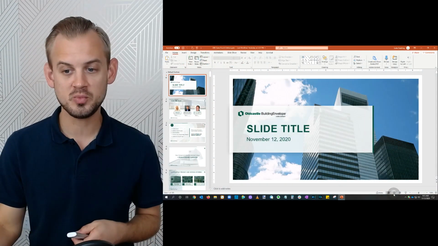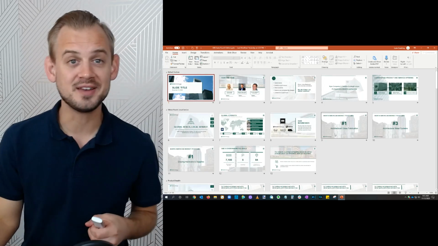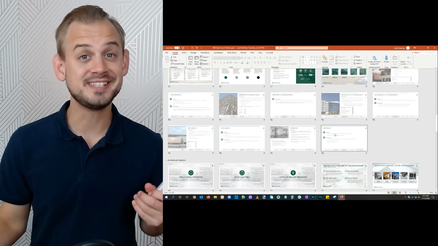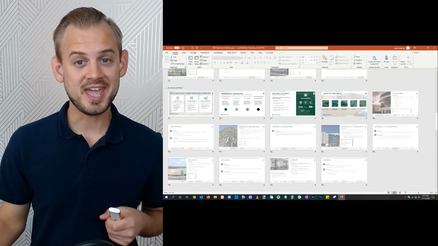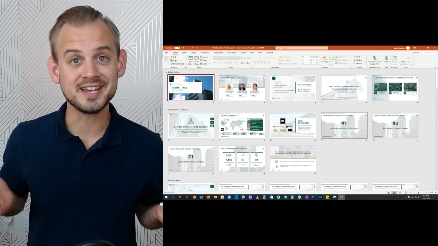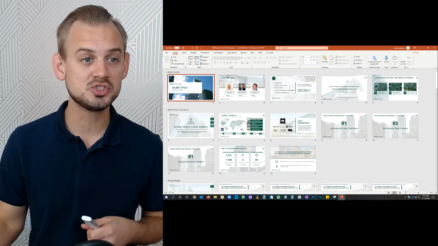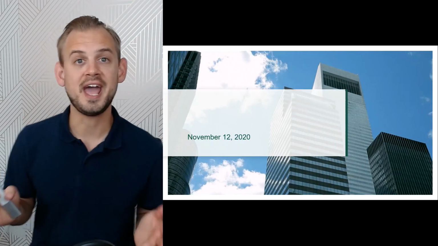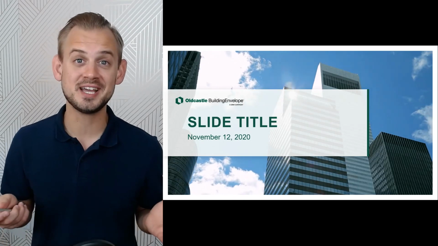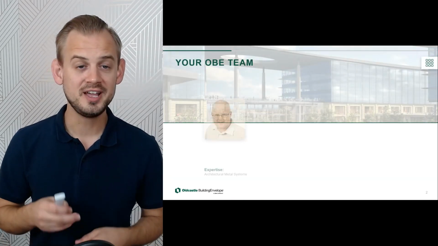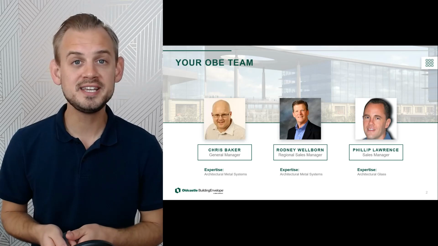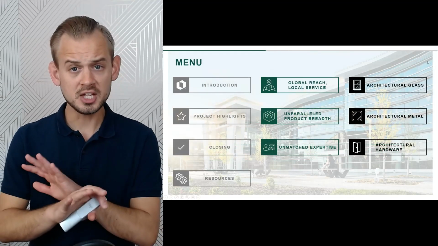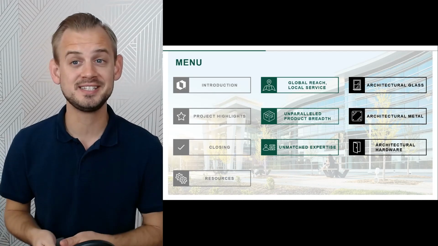This is a presentation we created for Old Castle Building Envelope, and it clocks in at over 100 slides. Actually, exactly 100 slides. And you would never be able to go through that and keep the audience's interest. That's why it's so crucial to have navigational capabilities to adapt. And so you'll see here, now that I go to present mode, I'll flip over, start to go through a few slides. But what we did here is we built a main menu into this presentation. And so I can jump to any part of this presentation.